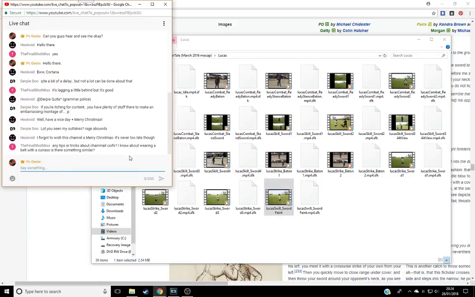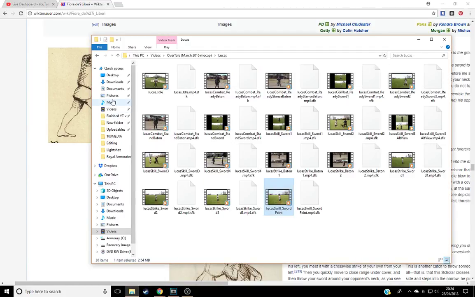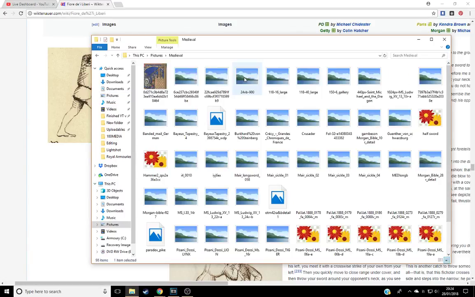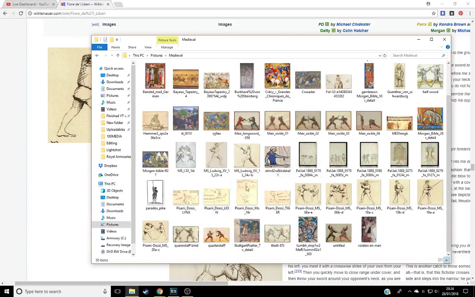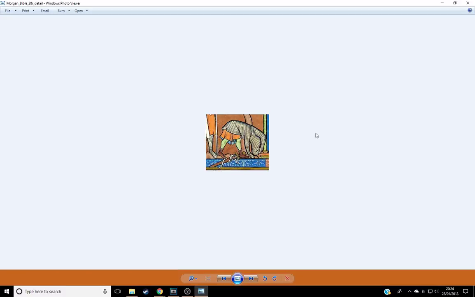So yeah, I'm not sure about chainmail coifs. In terms of wearing them, I'm not sure. But one thing that's worth noting is that on historical mail, I have got, let's open up another folder. Pictures. Medieval. This is all pictures that are historical, even though it does include some Renaissance pictures, so not an accurate description. But that's a small image.